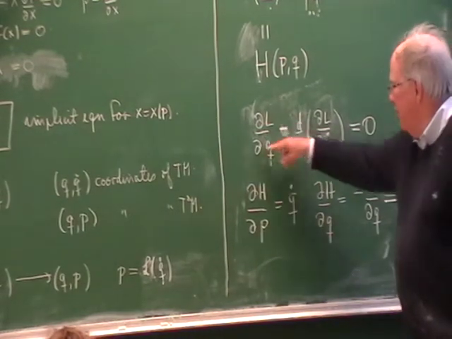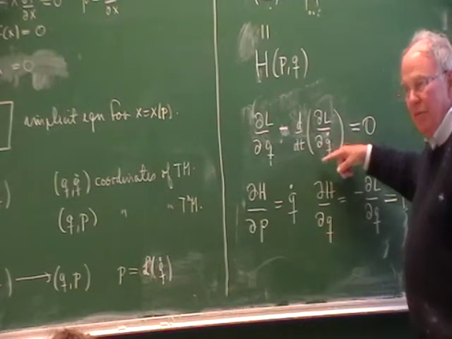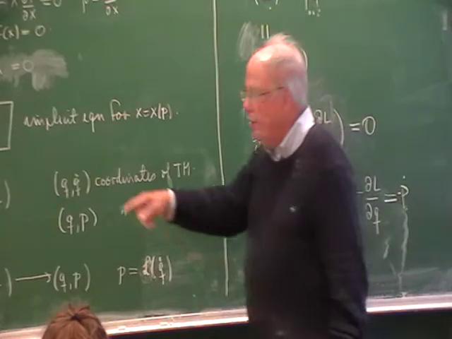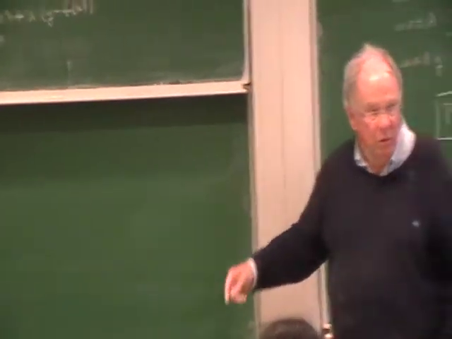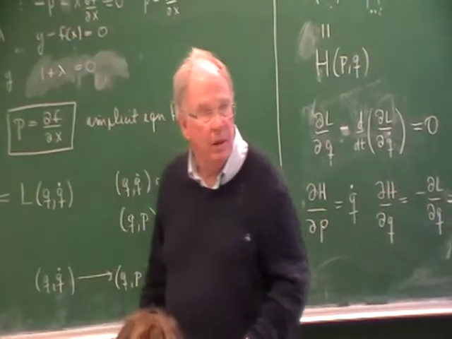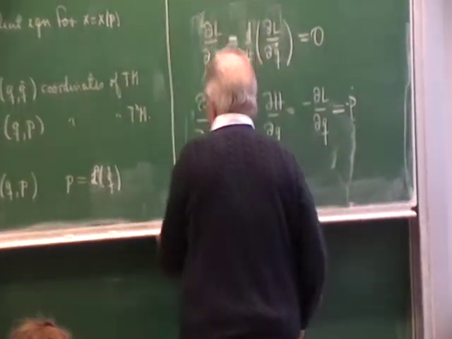This tells us this guy here is equal to the derivative of this guy, so we need to know what this guy is. But this guy is the Legendre transformation guy, and the Legendre transformation guy is exactly P. P equals the L_q point. Okay, that's what Maria made me write. So what we have here is, let me summarize it.